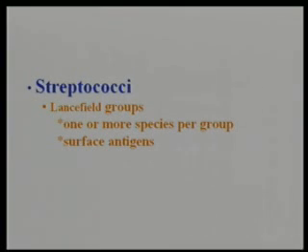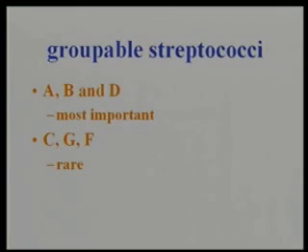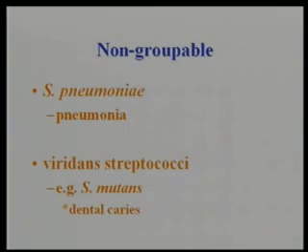Now, among the groupable streptococci, by far the most common are A, B, and D. We got interested here at USC in C simply because the head of the Student Health Center here was very interested in it. So I've published a couple of articles on Group C. But G and F are just almost unheard of. Unless you work at the CDC and run the strep department there, you're unlikely to see a G or an F streptococcus. They do very occasionally cause human disease. So the big deal is A, B, and D. And I don't know outside this course whether anybody would even mention Group C, G, or F to you. So we're going to emphasize A, B, and D. Those are the big deal. All right. Non-groupable.